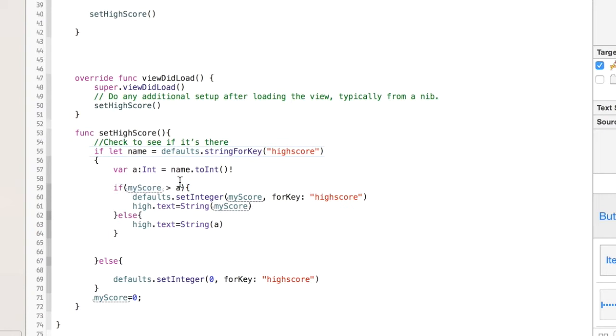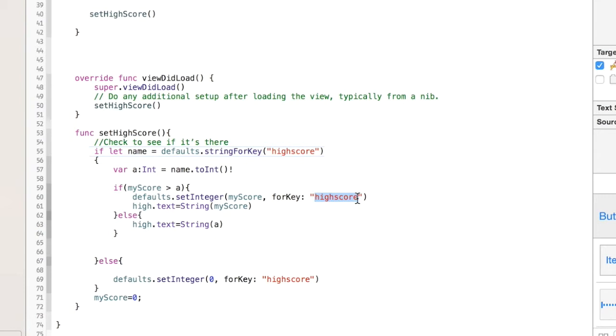We go ahead and look and see if the myScore variable, which is what we scored during the playing of the game, is greater than A, which if we're following along here, that would be equal to 0 at this point. And most likely what we scored is going to be higher than that, so that it would go through here and set that key high score, right?